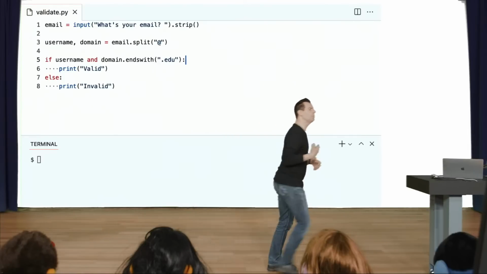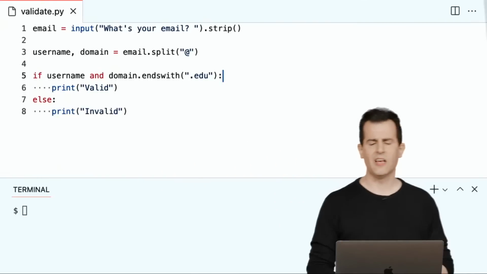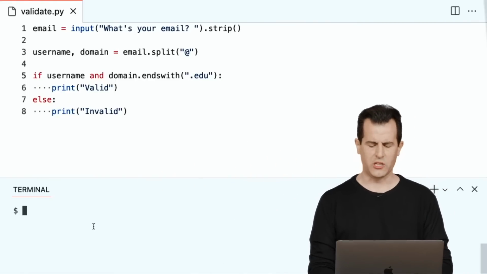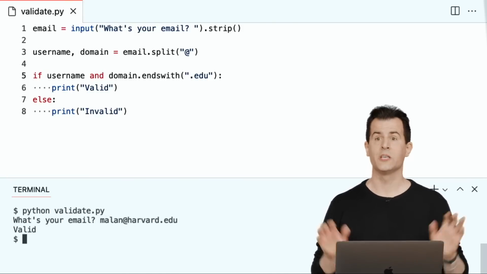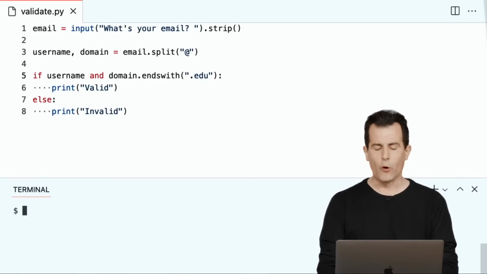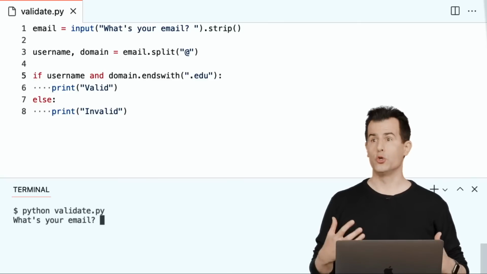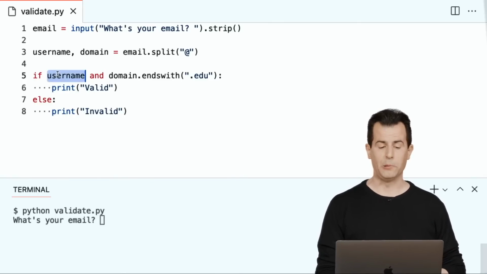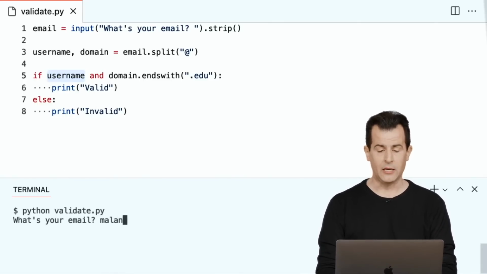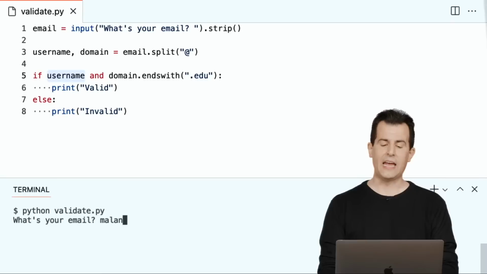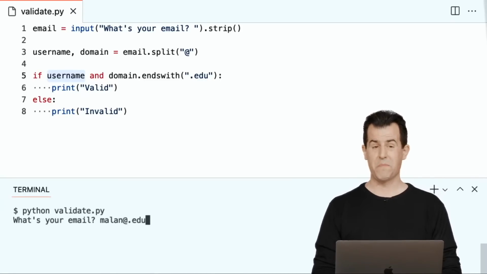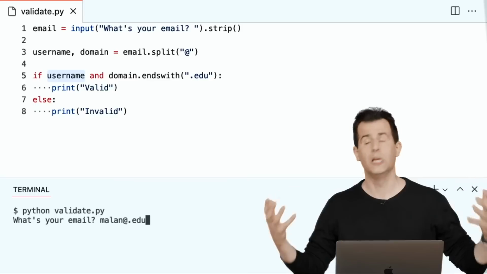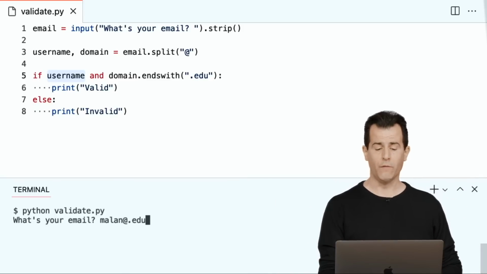OK, I had a little trouble hearing you, but I know that your emphasis is on the @ sign. So let me try something along those lines. Let me go ahead and run python of validate.py. And just to make sure I haven't made things even worse, let me at least test my own email address, which does seem to be valid. Now, it seems that I minimally need to provide a username because we definitely do have that check in place. So I'm going to go ahead and say Malan. And now I'm going to go ahead and say @ and it looks like I could be a little malicious here, just say Malan at .edu, as though minimally meeting the requirements of this pattern.